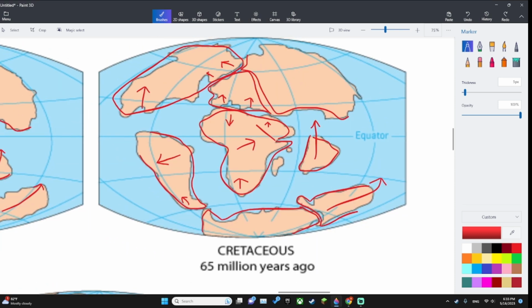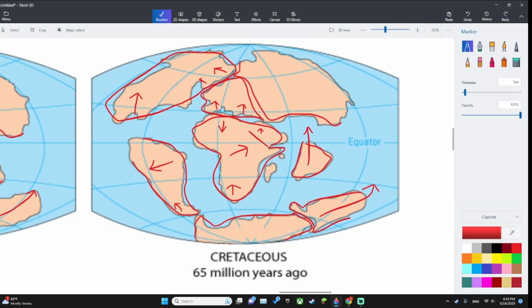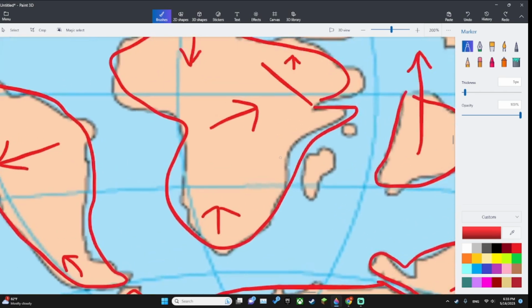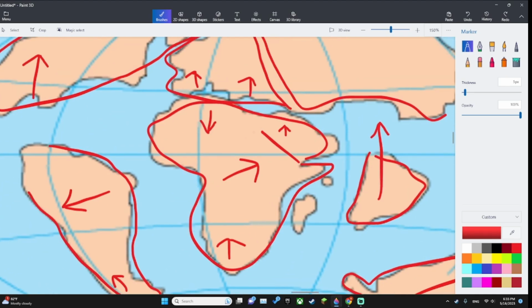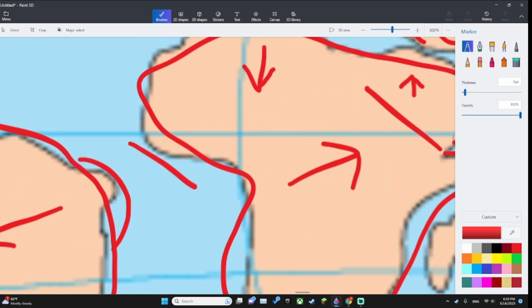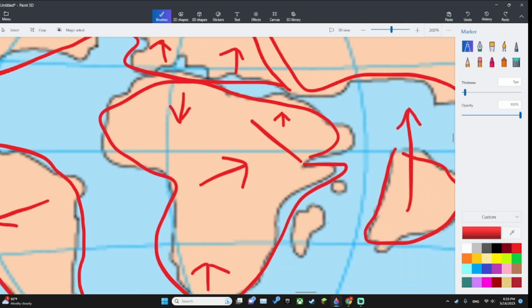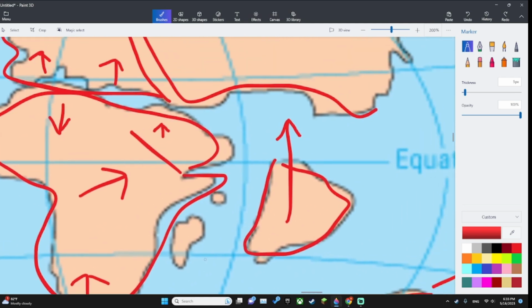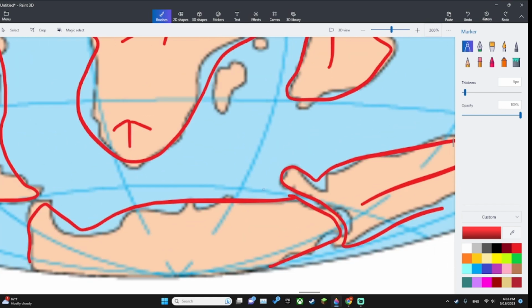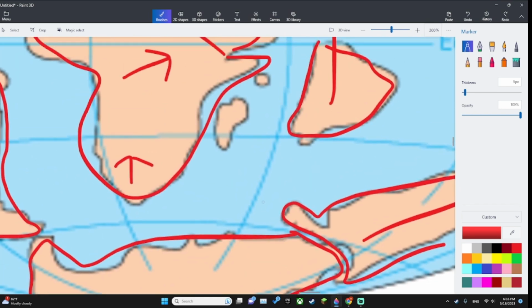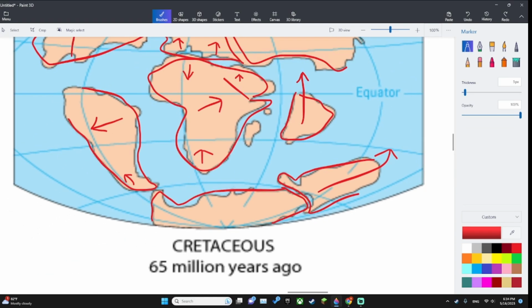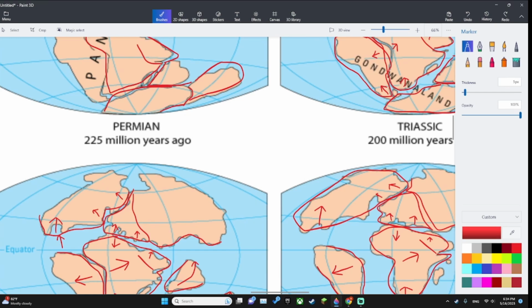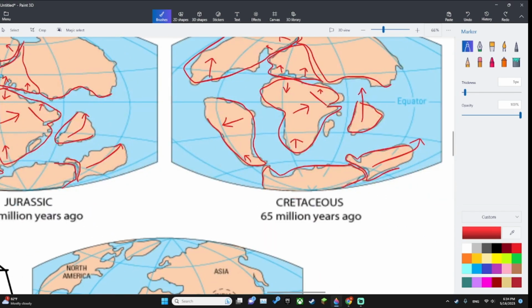Anyway, this is the Cretaceous, when the dinosaurs all died. Like I said, you can see it separating even more. At this point, South America is more defined. Africa is also more defined, and you can see here that definitely looks connected. So I was right this whole time. I saw Madagascar doing its thing. The penguins, no, let me think about this. No, obviously not. India moving more up north, as well as Australia. You see, this whole time Antarctica stayed in the same place. That's because it kind of has.